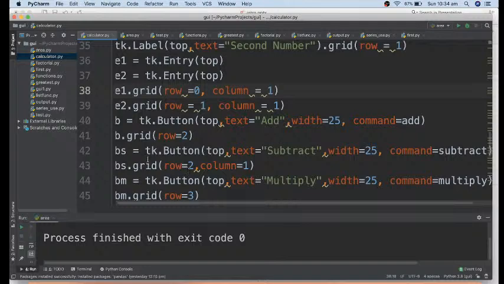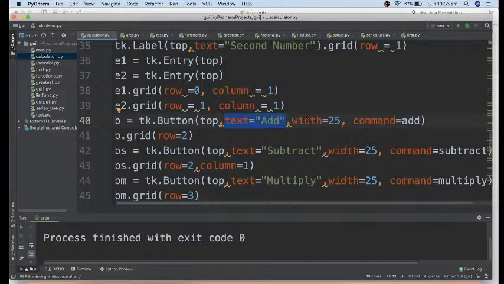So we are creating a button by tk.button. You tell in which window it should appear. You should say what should be written on it. So text is add, that means the button would be labeled as add. Then you have to give the width of the button. This is optional. It will take a size of its own according to the content, but you can also mention how wide it should be. And you can give the width for labels and text fields also. So width is common, it can be given for all the controls.